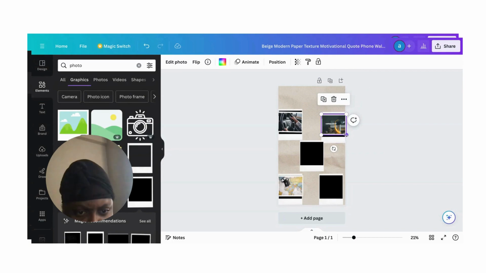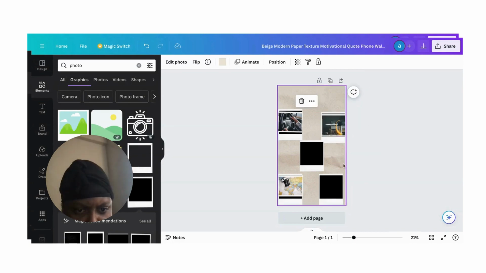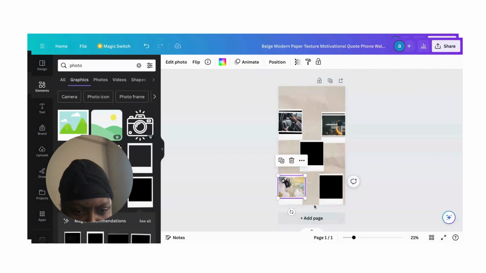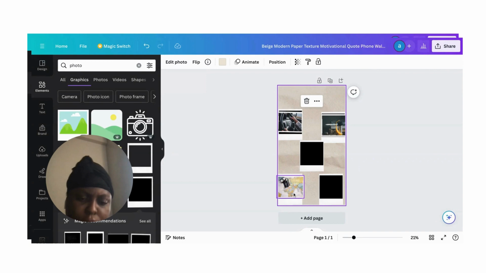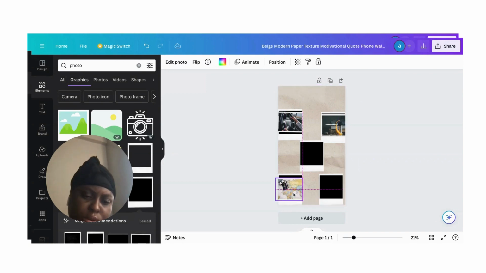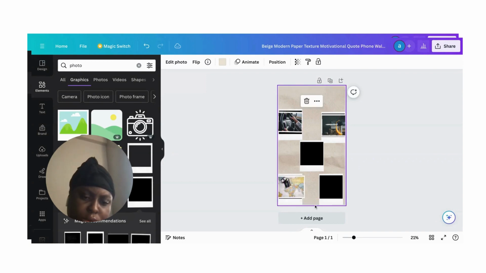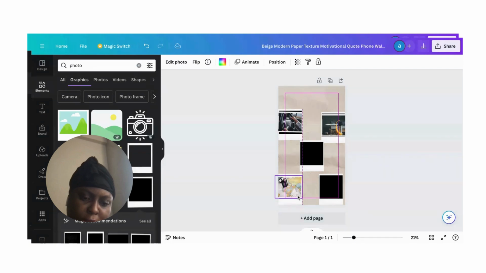Okay, let me fix this a little more. So I keep playing around with it.